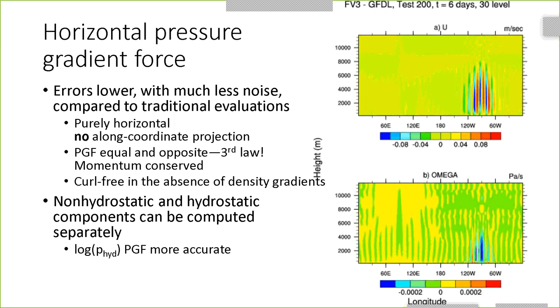And so you can compute them differently. You can compute them separately for one, because the values can be a little bit different. But also we can compute the hydrostatic pressure gradient force using the log of pressure. And this makes the differences even: you're going from a medium-sized difference of large numbers to a medium-sized difference of medium-sized numbers. So this makes your computation of the hydrostatic pressure gradient even more accurate by computing separately. You take the log of the hydrostatic pressure and compute that, and you compute the remaining pressure using the non-hydrostatic method. The non-hydrostatic pressure.